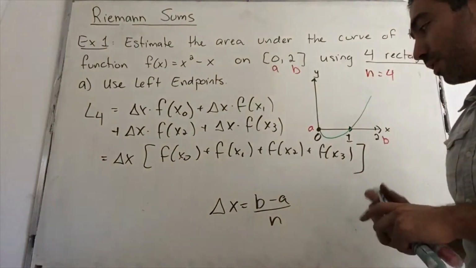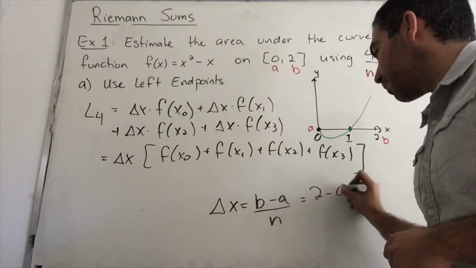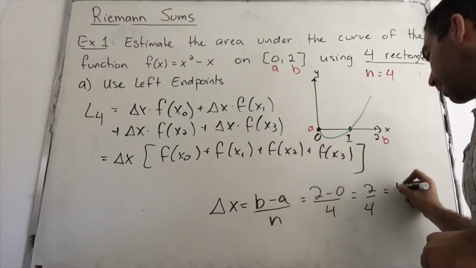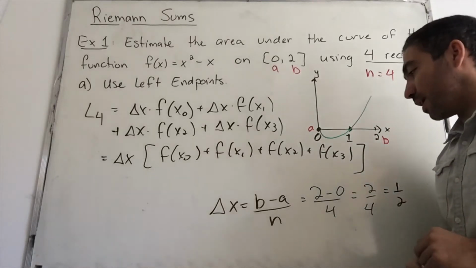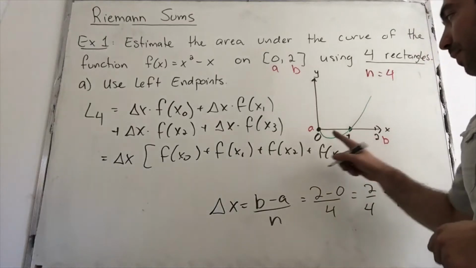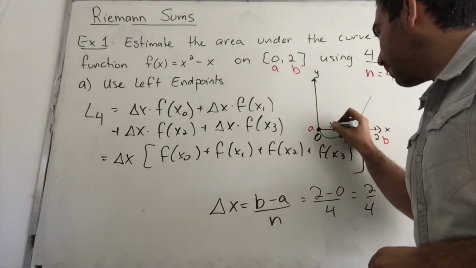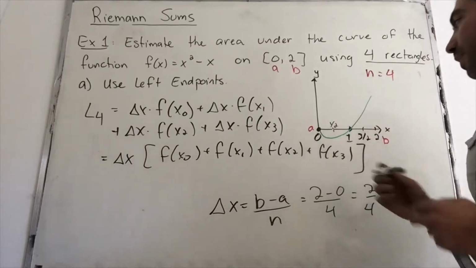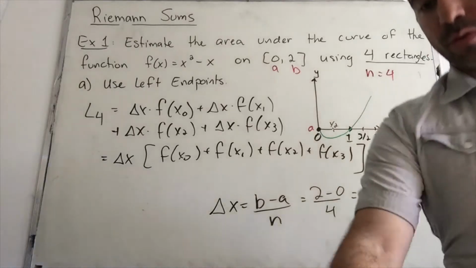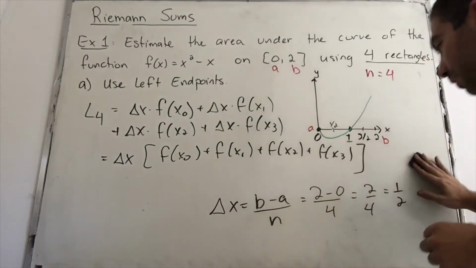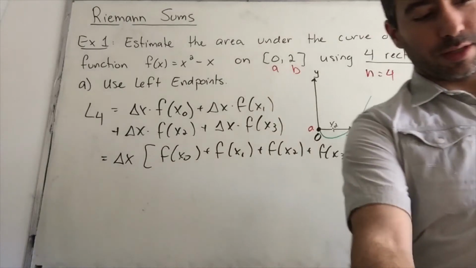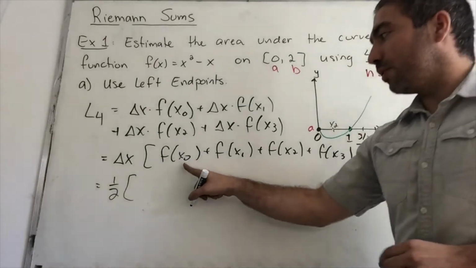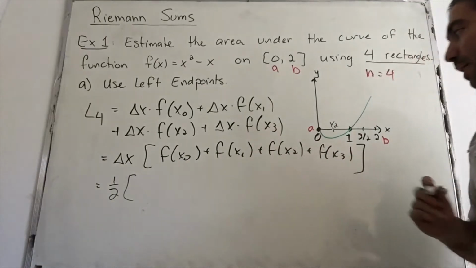So we have all the information. Plugging in what we know, we get 2 minus 0 over 4. That means that the length of each interval of our partition, or the width of each rectangle, is a half. Okay, so we're cutting this up into widths of a half. So we're going to stop here at a half, we're going to stop here at 1, 3 halves, 2. Okay, those are our rectangles that we're going to be using. So I'm going to erase this. Keep in mind delta x is a half. That gives us this value here. 1 half, open bracket. Now what we have to do is go find our x0, x1, x2, x3, all that.